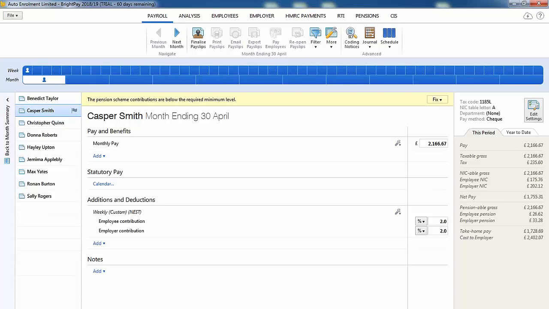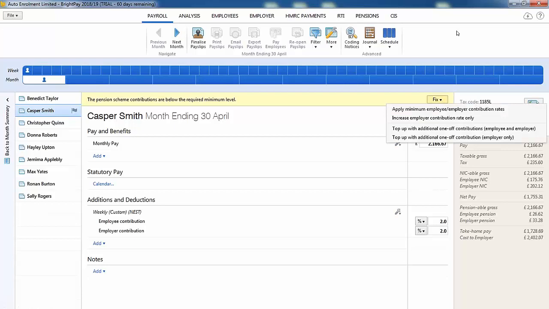And to do that, you're going to click on the Fix button here. And this will give you a number of options available. So to either apply the minimum employee and employer contribution rates, to increase the employer contribution rate only, to top up, etc. So you as the payroll operator will choose the option most applicable.